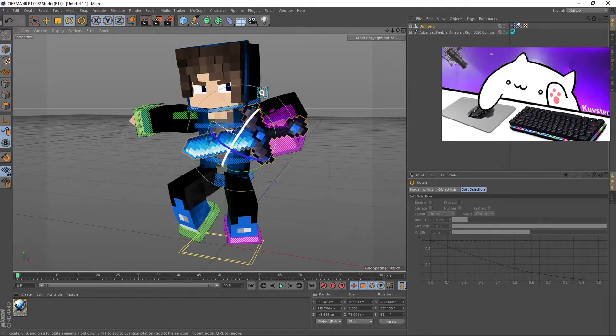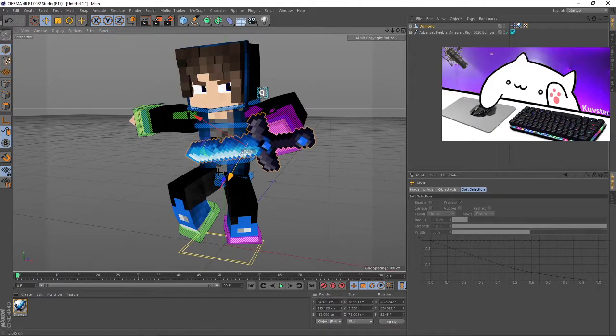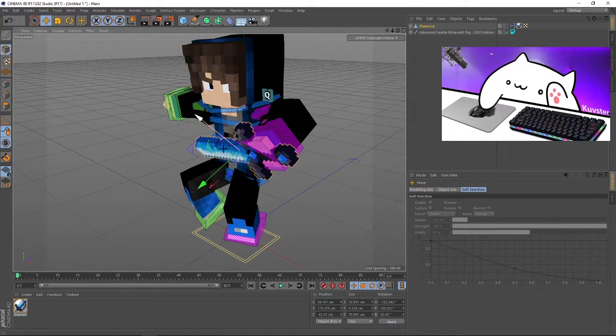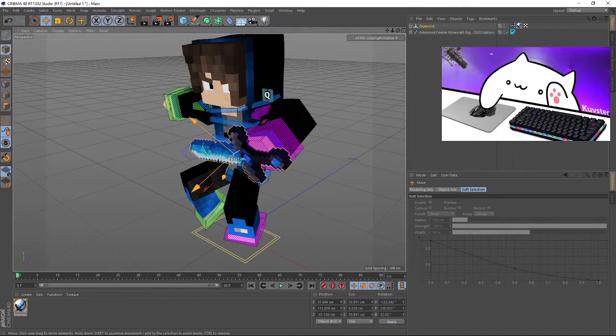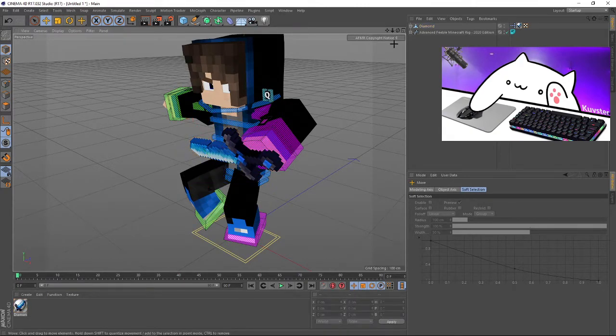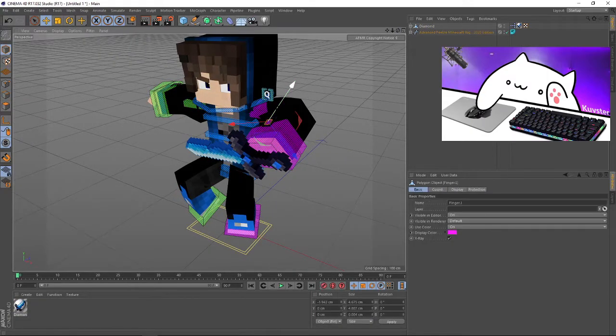Like that. No, wrong one. Supposed to get the blue. Now I'm going to get this guy to go out. Just like so. Now it's time to get the actual hand out itself.